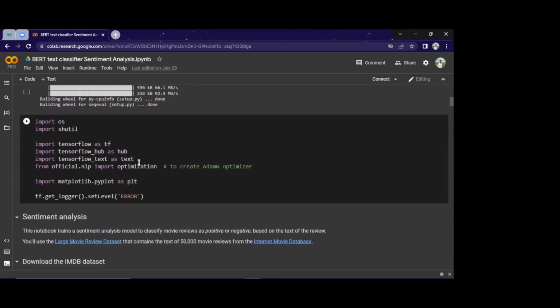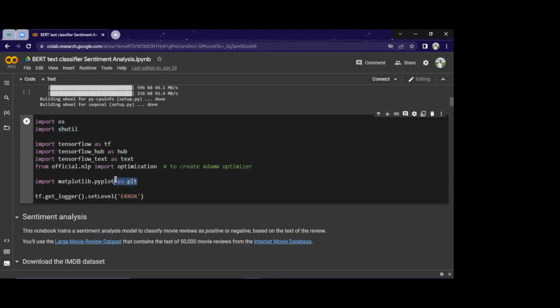Next up, we'll need the OS functions. These are just for creating the directory since the dataset is available online. Otherwise, if you have the dataset in your Google Drive or your local machine, then you have to create the directory accordingly.